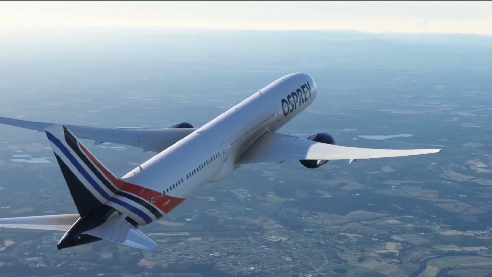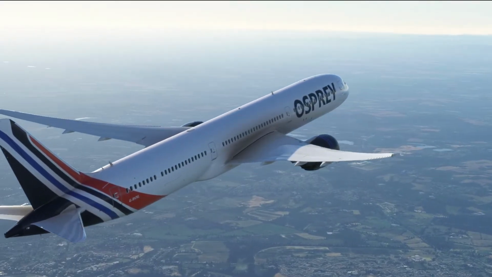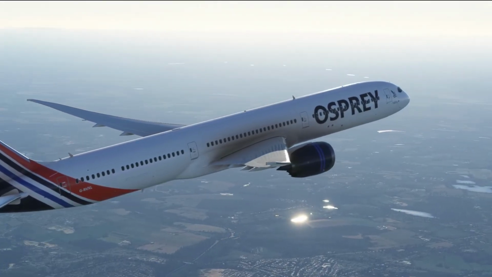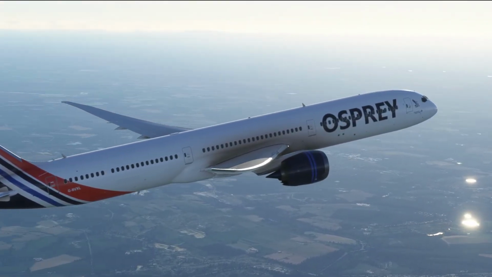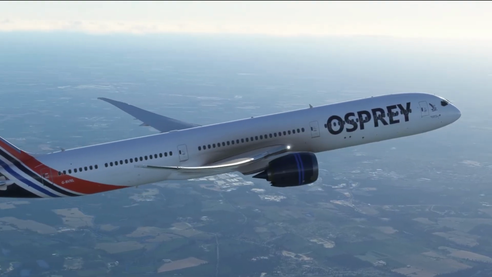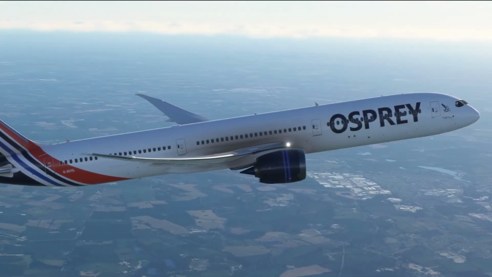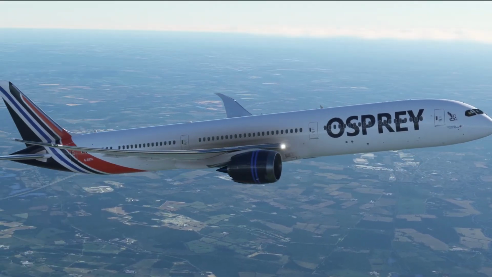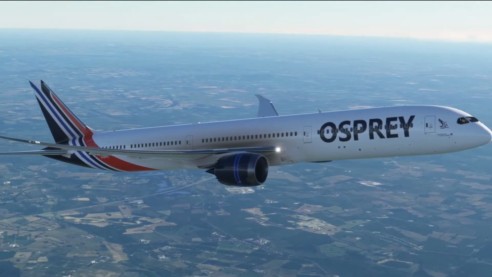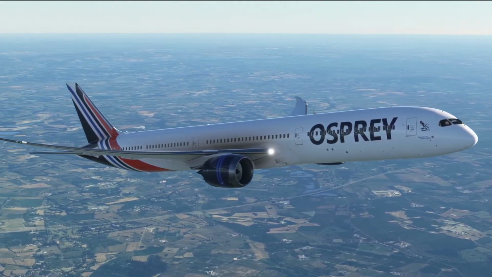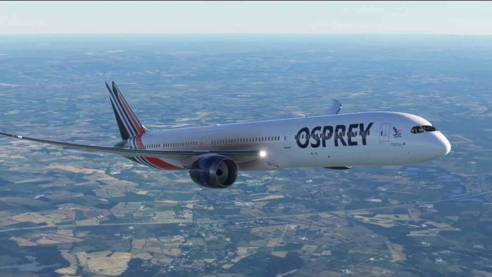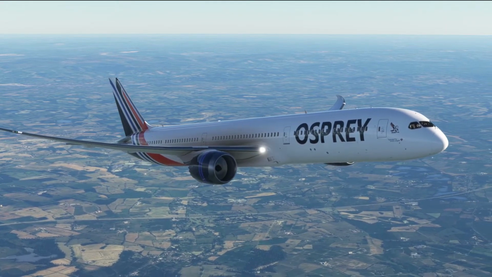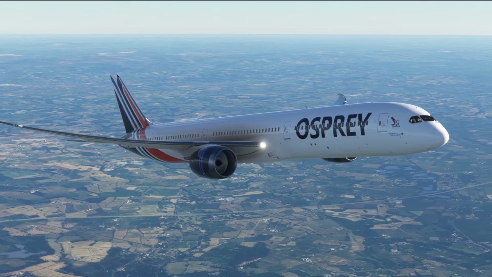But what happens if we've got a controller? Now, if we are going end to end with ATC, we're going to be passed along multiple controllers along the way. If we are speaking to Shannon, knowing full well that we're about to head into Shanwick radio's airspace, or Gander, whoever it is that's running the show at that time, 45 minutes before we reach their airspace, we need to call them up.